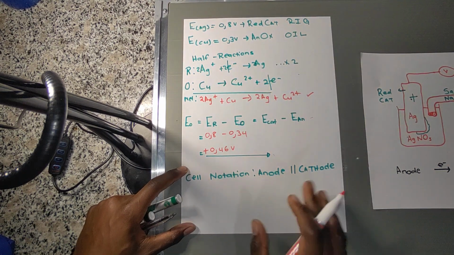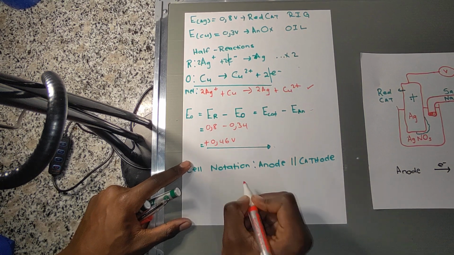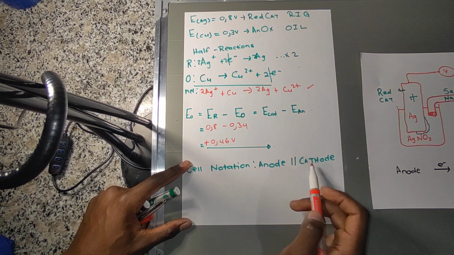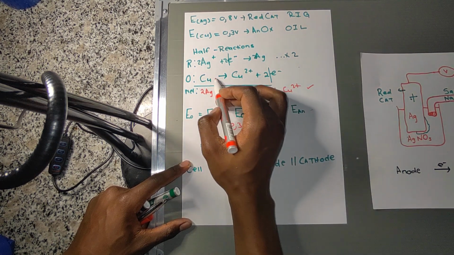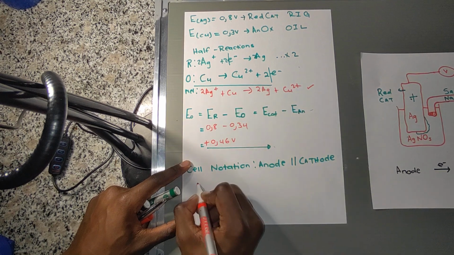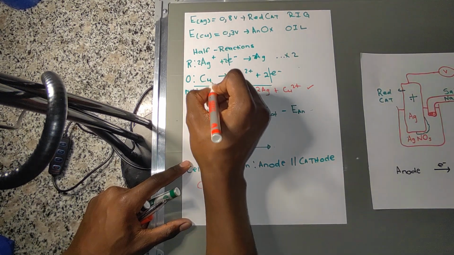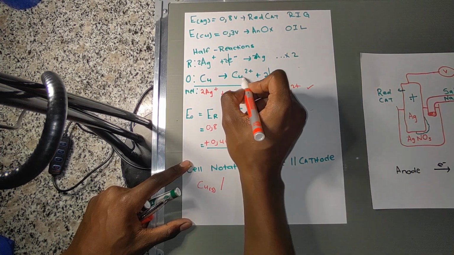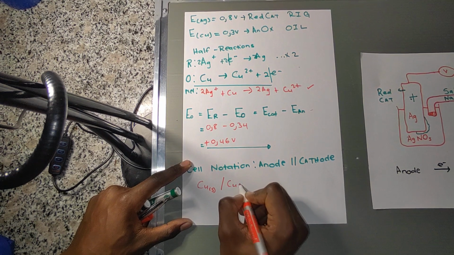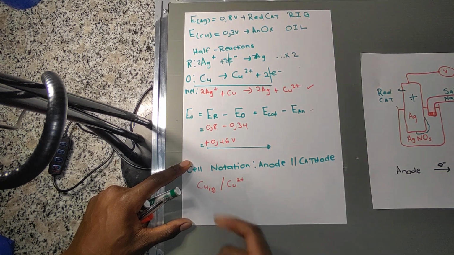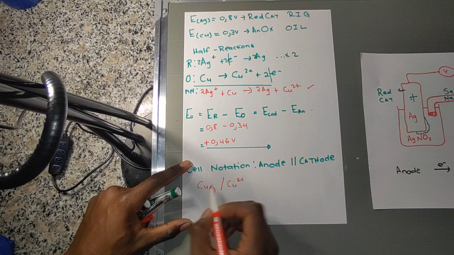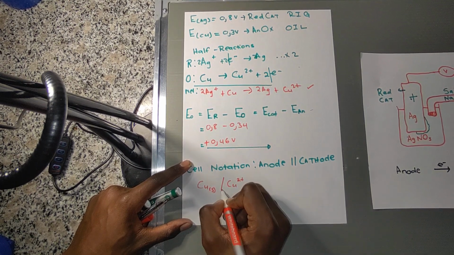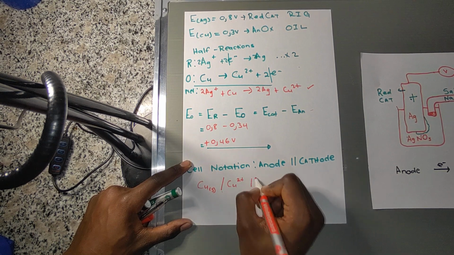So how do you write down the cell notation? The cell notation is written in the following way. We said it's the anode and then the cathode. Now, which one is the anode? Oxidation. So we're moving from copper, and this copper, we can see it's a solid, and then it changes phase, it becomes Cu2+. The only thing we don't write on the cell notation are the electrons. So you simply write down that you moved from a solid all the way to an ion of Cu2+, and this we call the phase change.